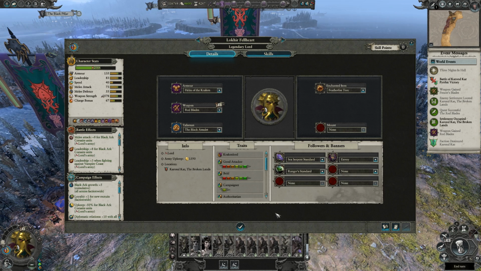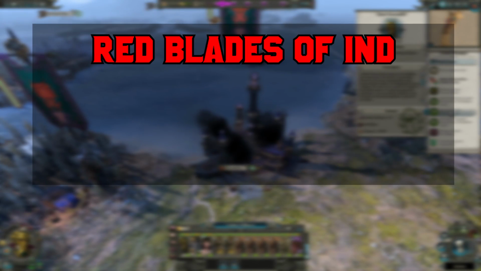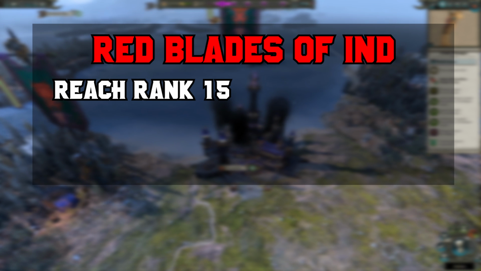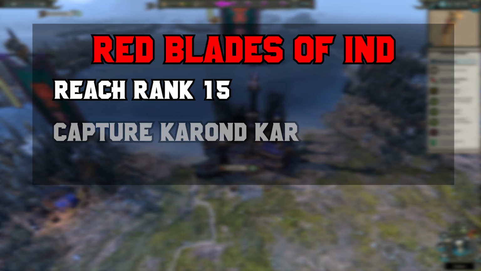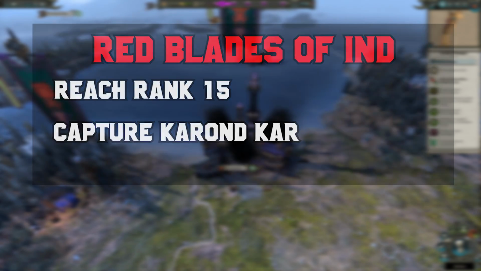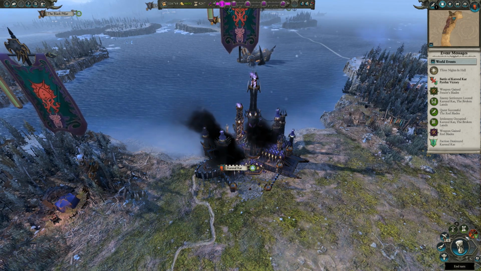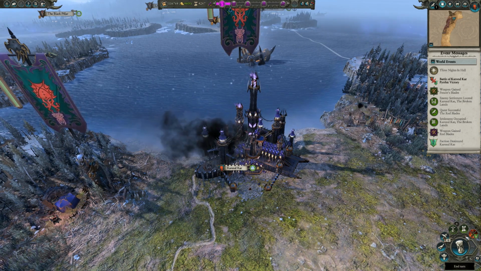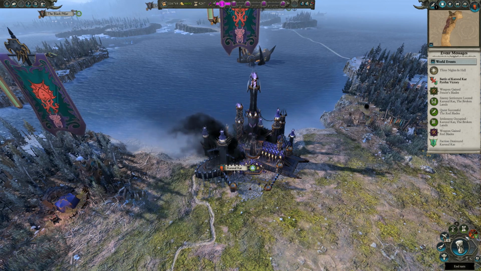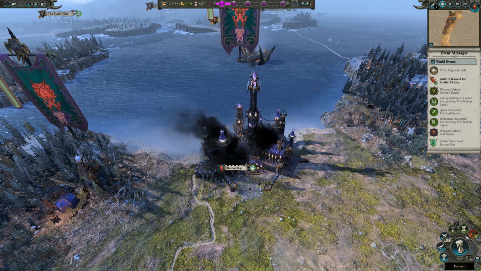But how do you get the Red Blades of Ind? Well, you have to have another mission. You have to get the Red Blades quest. And it's pretty easy, pretty straightforward. All you simply have to do is reach rank 15 again, just like you did for Hellebron. And then you'll get a mission, the quest, the Red Blades, and you simply have to take or capture Karak Carr. That's it. Pretty simple, pretty straightforward. Again, very devised around simply playing the campaign. I think this one might be a little bit more of a stretch, because if you didn't get that quest, considering where Lokhir Fellheart starts, you might not have thought to yourself, well, you know what, I'll go take Karak Carr. So I could see if you miss this one, but thank God you just simply get a mission at rank 15. It's hard to miss at that point.